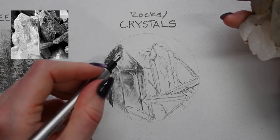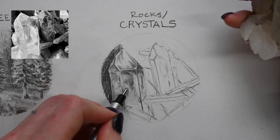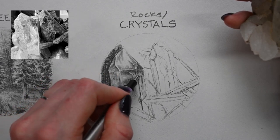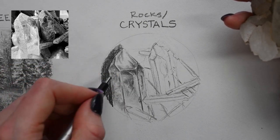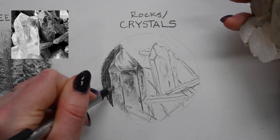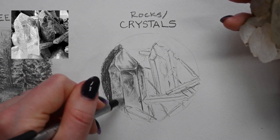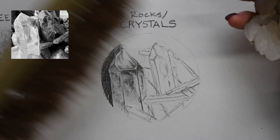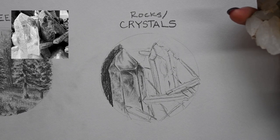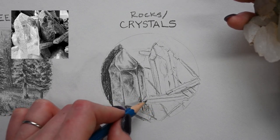It's getting some nice reflective light in there. I'm going to keep pulling out my reflections — this is just a big back and forth: I'll lay some graphite down, I'll pull some up. Things are always changing and we're always reassessing what we're doing. Another helpful tool would be having a little drafting brush to get rid of your eraser bits — it's always a good way to prevent smudging.